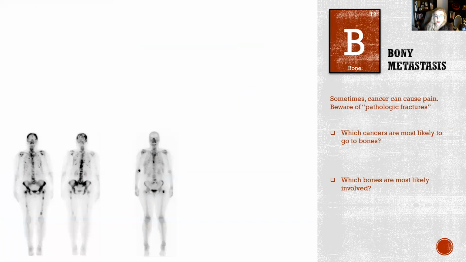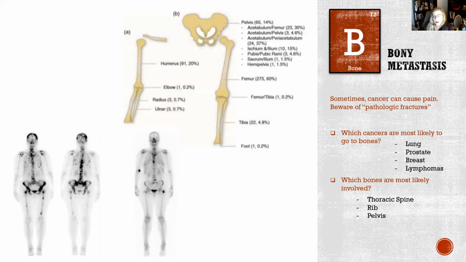Another big bony disorder is bony metastasis. So not all the time, but sometimes metastasis causes pain. And metastasis also causes pathologic fractures. Like somebody who picks up a coffee mug, for example, shouldn't be breaking their arm because they picked up a coffee mug. That means that the bone was most likely already weakened, and that could be because of a metastasis. So it's important to know the most common cancers that go to bones, because there's really only 4 of them. And it's also really important to know that the long bones are most likely to be involved. So definitely take a look at that. It's really good to know all of those percentages, but I don't recommend memorizing them. It's just more for your knowledge.